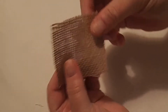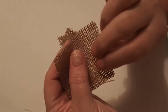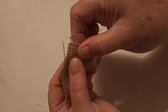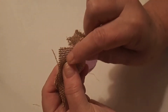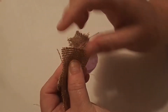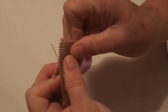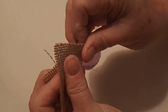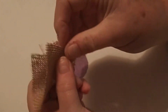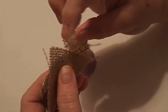So you got it squared up. You're going to grab the right bottom corner and bring it up to the middle of the top edge. And you'll have a little triangle sticking above that edge, and you'll have some on either side. Now if your cut isn't quite squared, that's okay, don't worry about it. Sometimes you're going to have it look like that on this corner. It's so cool because every petal is unique, right?